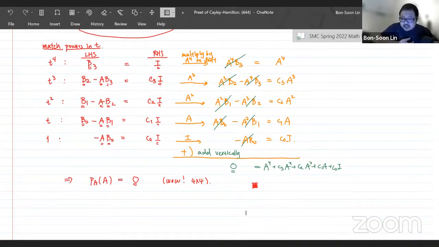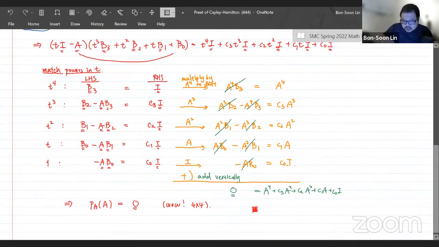By the way, in the United States, usually if you go into more math or more engineering or sciences, there is an upper division linear algebra course, and they will teach you a more sophisticated way of proving this fact. Well, I hope, right? Otherwise, you ask for a refund. But right now, we have a down-to-earth classical way of proving this without using too much sophisticated tool besides just algebraic manipulation, matching terms. Okay?